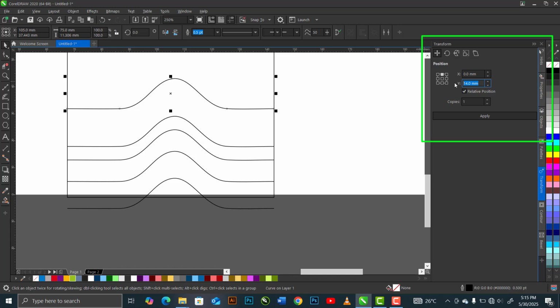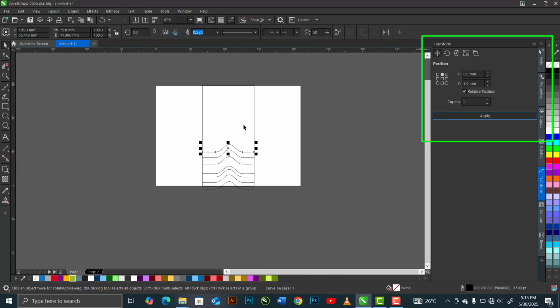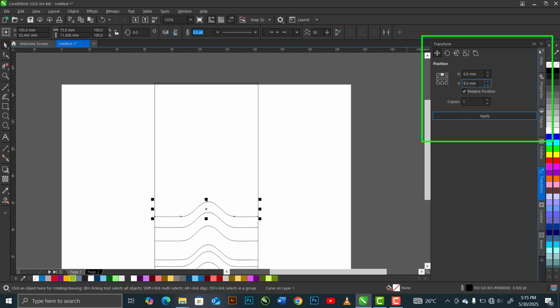Make some 5, make some 14, as you can see on the screen, just to give us variety. So have fun doing this till you get to the top part of the rectangle.